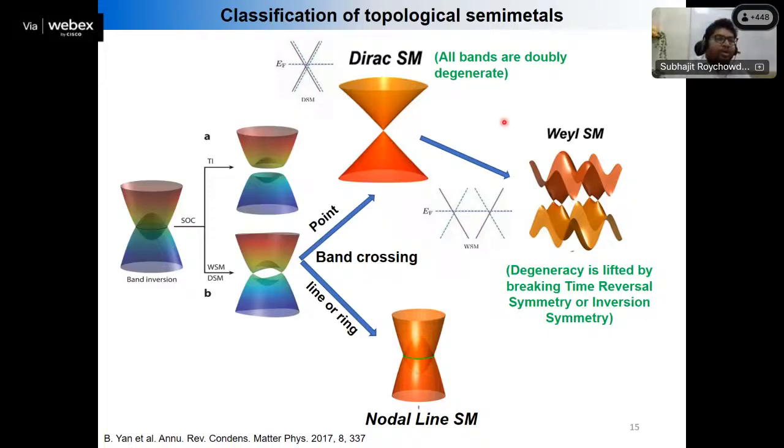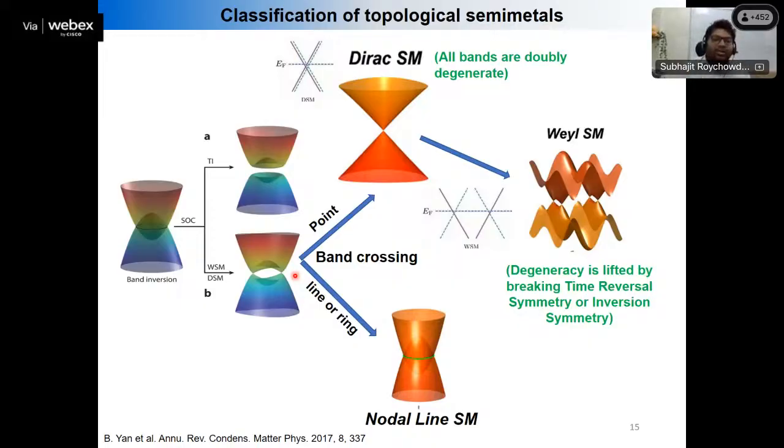So now we'll talk about different classifications of topological semimetal, because we'll go to the application part with a particular classification of topological semimetal. After the band inversion happens, if you have a strong spin orbit coupling, one scenario can happen. It opens up completely between the valence band and conduction band. So there is a gap, and those materials we call topological insulators. But in some materials, they will not be completely opened up. So there will be two touching points where they still have a valence band and conduction band crossing.